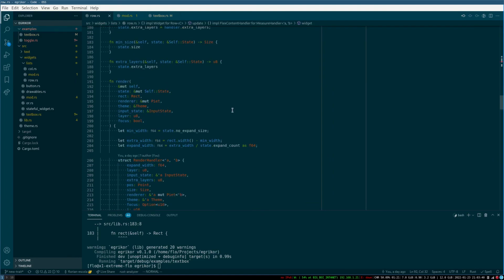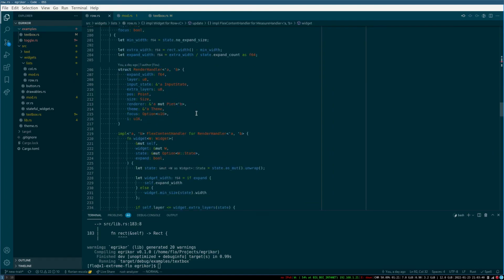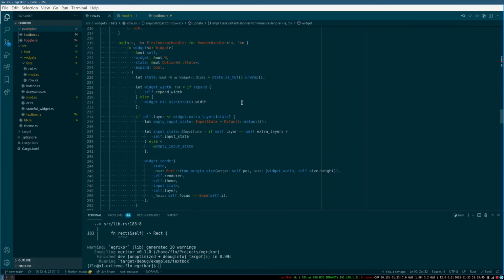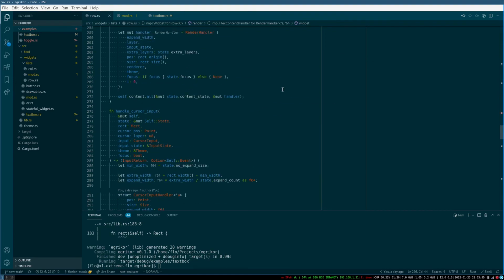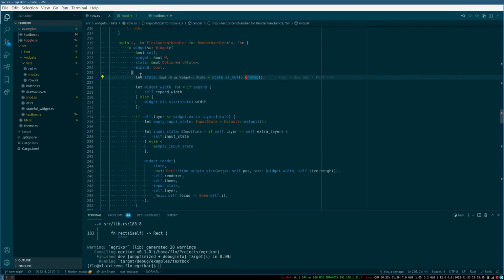So for each pass, here you have to unwrap the state, which is a bit unfortunate. Of course, what we could do is just ignore the whole widget if the state is none, but that's kind of worse because there's definitely something wrong if this is none.